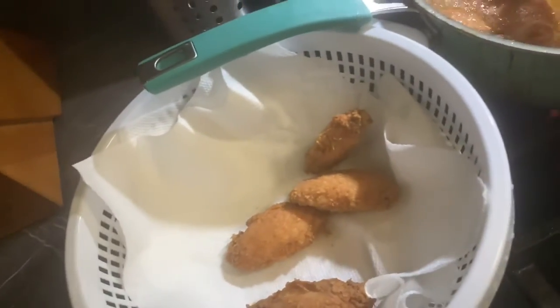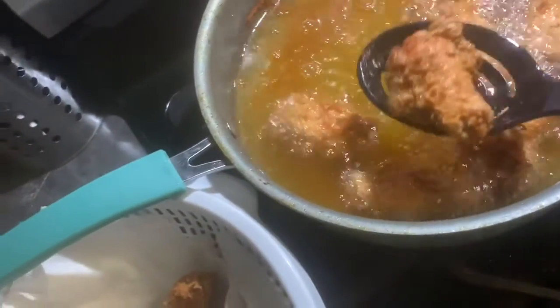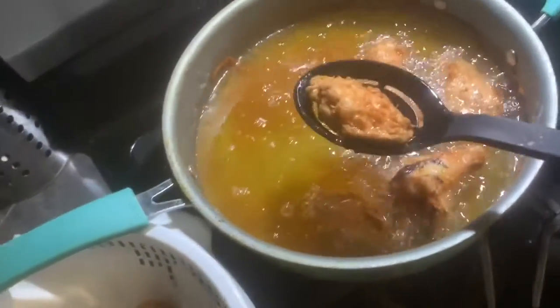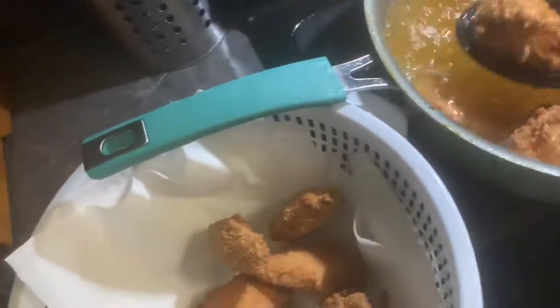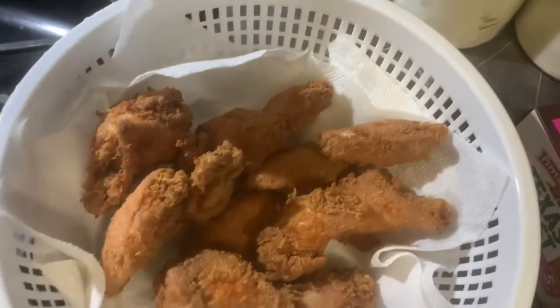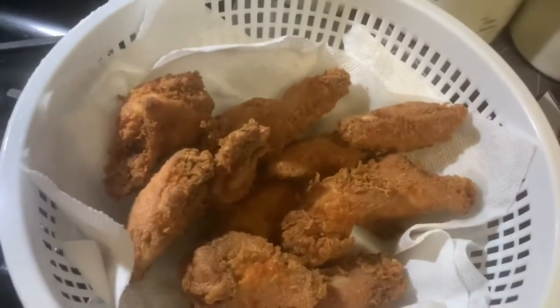Let me show y'all this chicken. We like our chicken extra crisp. So here is our chicken. It is looking the bomb.com. It's hella hot still, so I'm gonna let that cool off. I just put my bread in the oven and then I'm going to make our plates and show y'all the finished product.